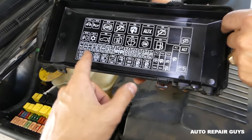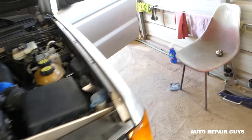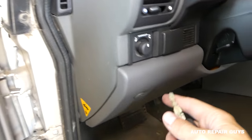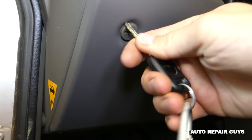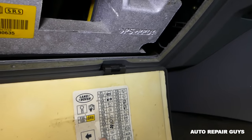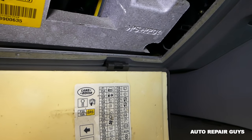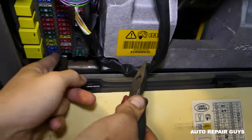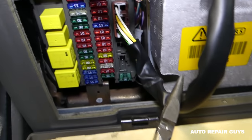Always make sure it's not under the hood first — you can see it tells you what each fuse is for, or you can find them in the manual. In our case, remember it was fuse number 16 and 17, and that's inside the vehicle. On the Land Rover, we'll need to turn these panels and pull this one down — that's where the fuses are located. You can see the numbers and what they're used for: 16 right here is the radio, and 17 for the back. Those are 15-amp fuses.